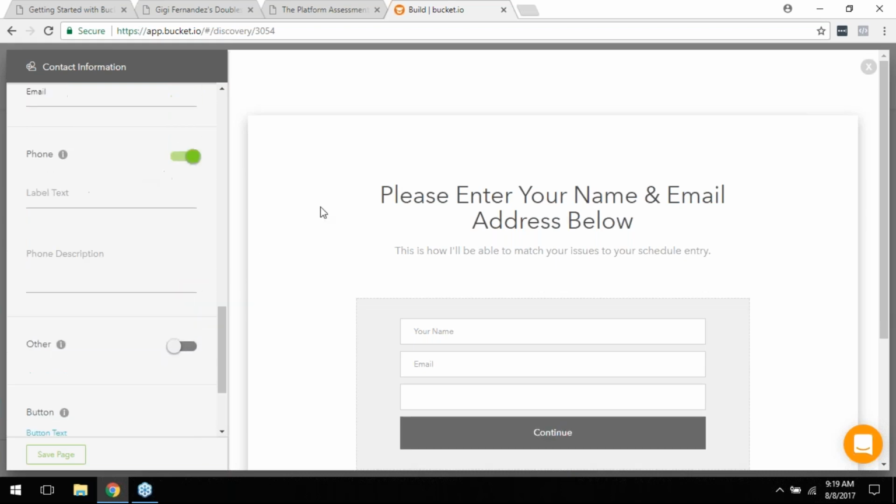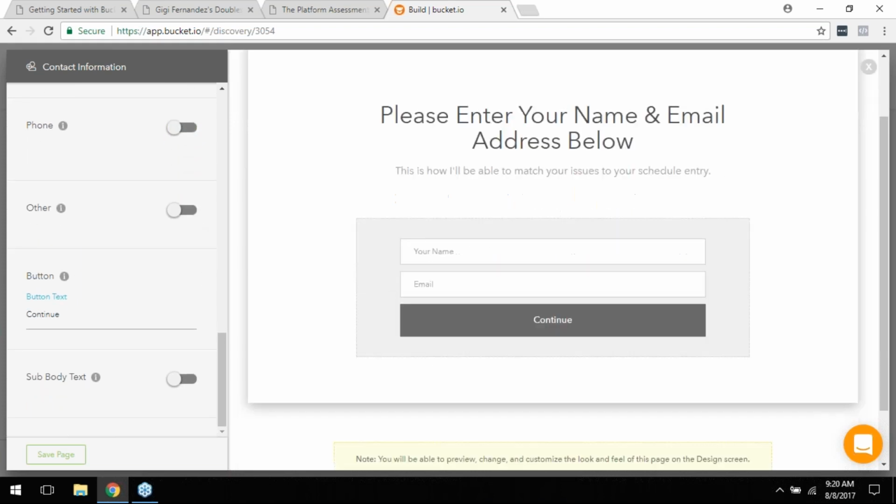Now I want to take you up to phone real quick. If you ask for a phone number, Bucket.io will use that. Anyone who enters their phone number in here, Bucket.io will use that in our calculations and your scoring in the analytics portion of your survey. But if you don't have it, it won't use that as part of the calculations. So it is optional, but just know that by asking, Bucket will use this information from your email and your phone number to help score your responses, so that you know which ones you could pay more attention to. All right. Let's turn that off because we just don't need it.